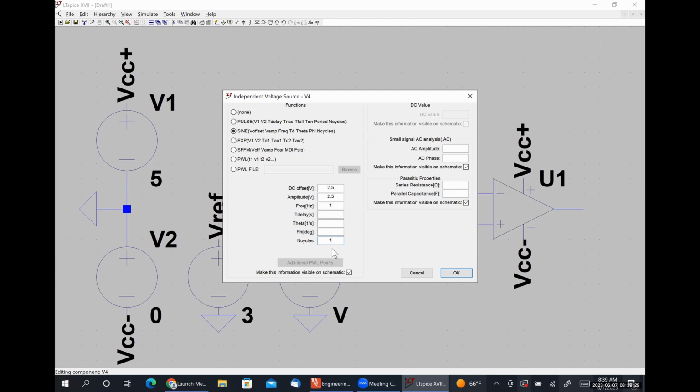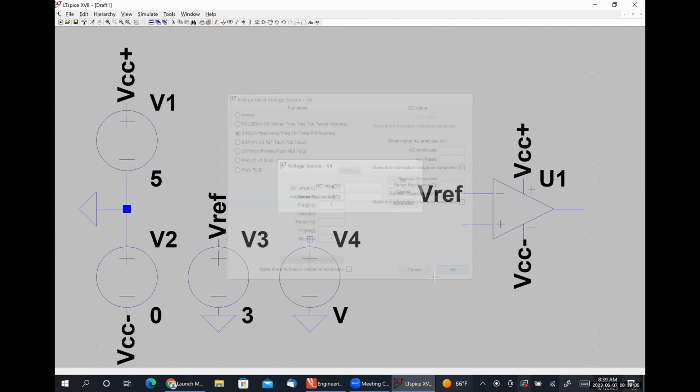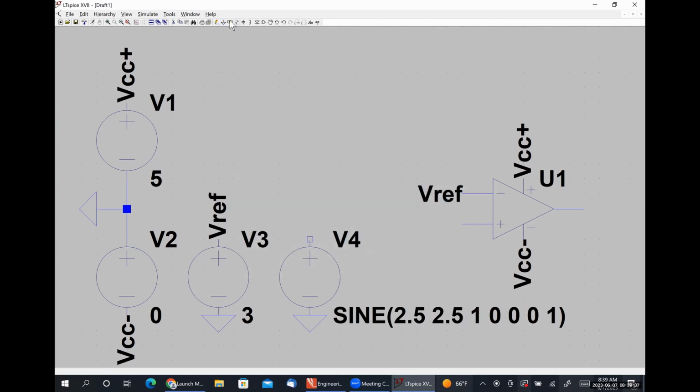The number of cycles that it runs for isn't particularly important. We can have it run in perpetuity, but I'm just going to have it run for 1 cycle in this particular case. All the other parameters I'm going to leave blank. I'm going to call this voltage source Vin, and I'm going to apply that input voltage at that node.